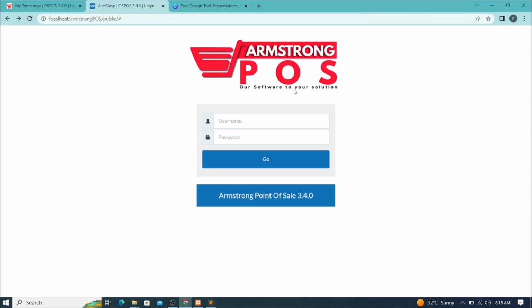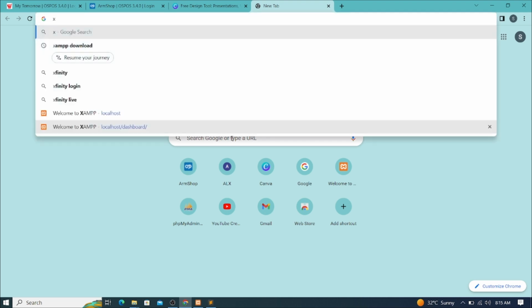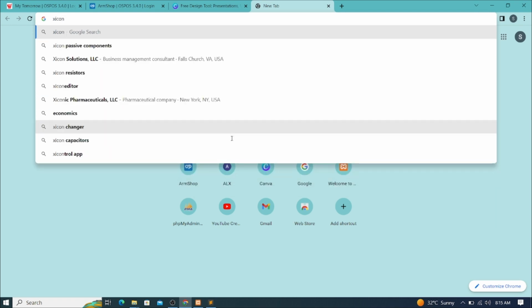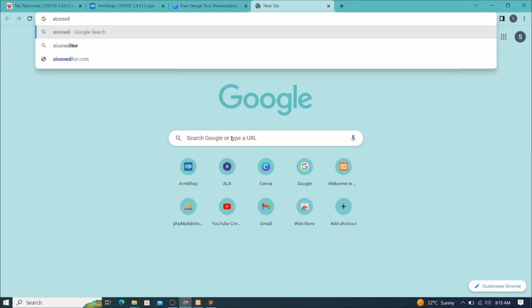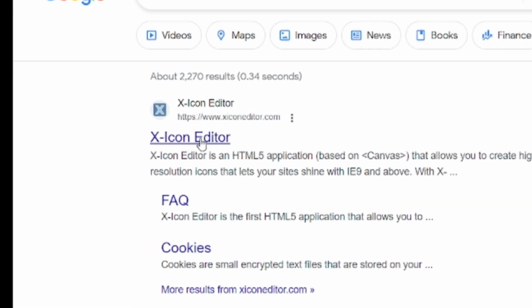So to use that very icon, if you want to customize the icon, I'd like you to just come to this very website. Let's open a new tab, come to Google and type Links editor. That is it here, so I'll select it. This very one here, I love it. Click on Links editor and wait for it and see what happens.